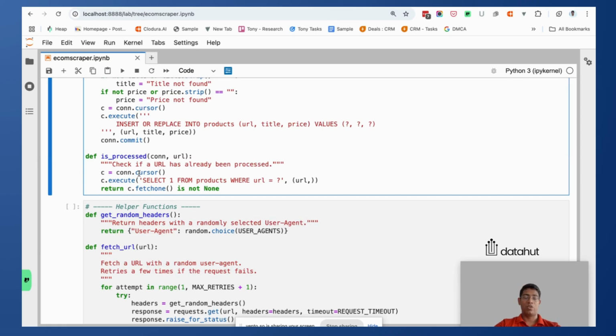Then it basically checks if a URL is already processed. Where is it used? Let's say you are scraping 1 lakh products from Amazon and you are halfway through, but suddenly the web scraper stopped. What to do? How can you start from the last processed URL? It's possible only if you keep a reference, and that is where this function comes in handy. So we can just resume the scraping from where we stopped it. That's what this function does.